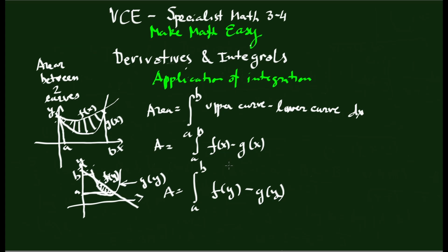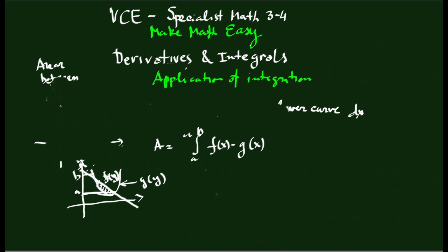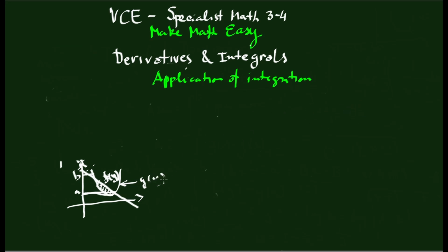Apart from the area, we have the formulas for finding the length of a curve. So we can remove these formulas and do our formulas for the length of the curve. So what was here to remember is the upper curve minus the lower curve. So that's the area between the two curves.